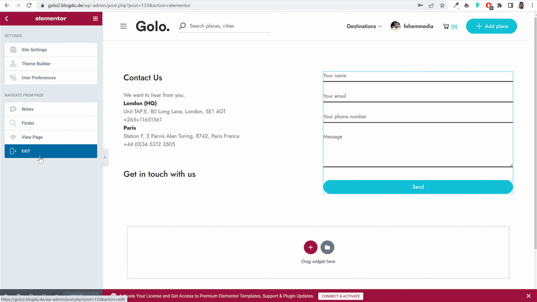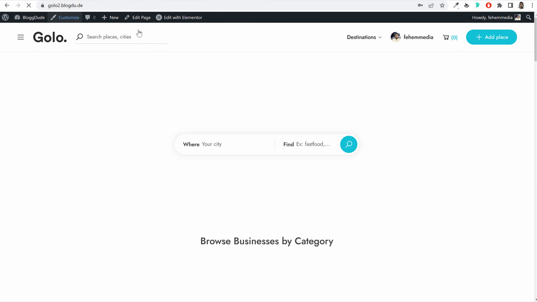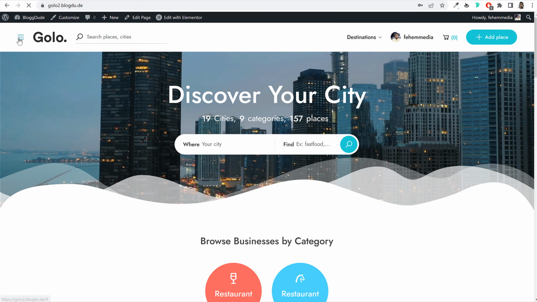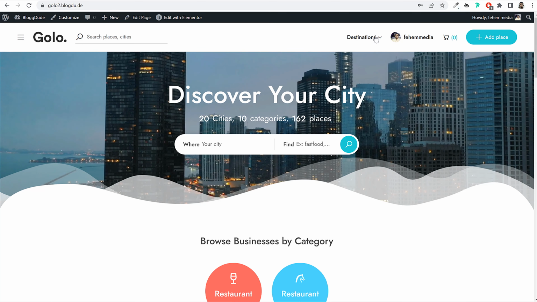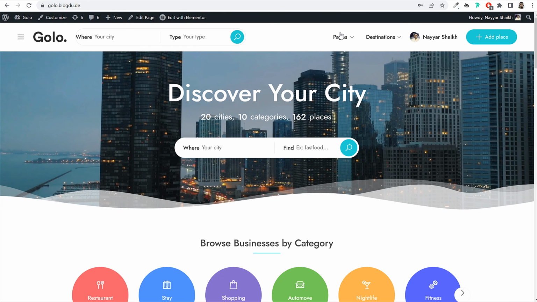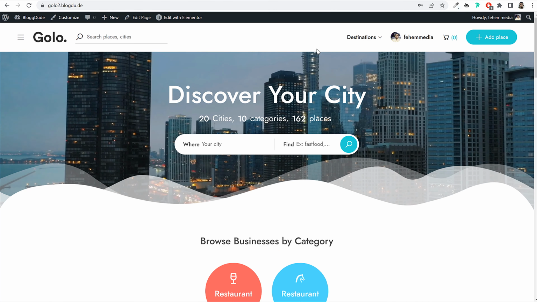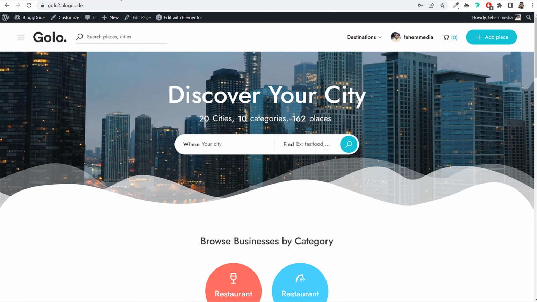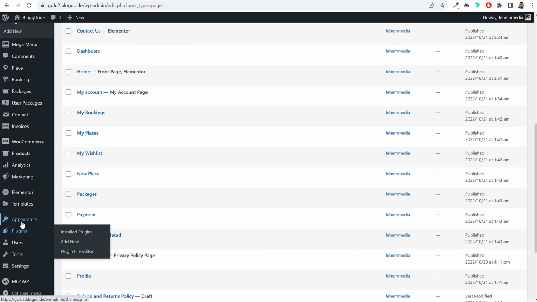Again, exit this page. Now before we see the footer and header, first we'll have to create different menus. Okay. First of all, as you can see, there is this menu, canvas menu. This is your canvas menu at this side. Then after that, we also have this menu in the website. Okay, this is another menu. We have to create this menu as well. So let's see how we can do that. So for that, again, come back to your dashboard. And over here to create a new menu, you have to hover over appearance and click on menus.